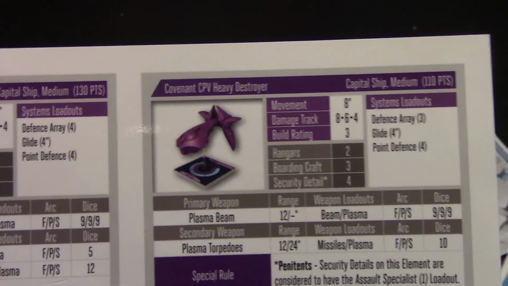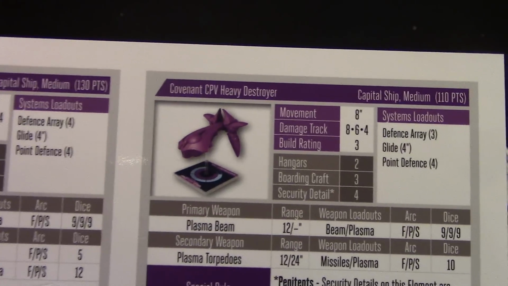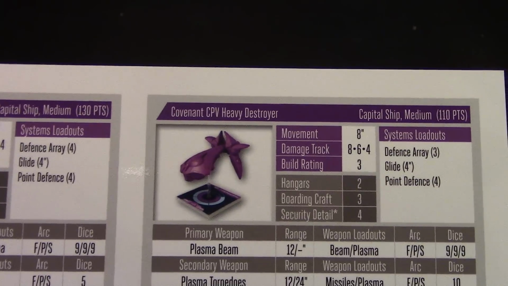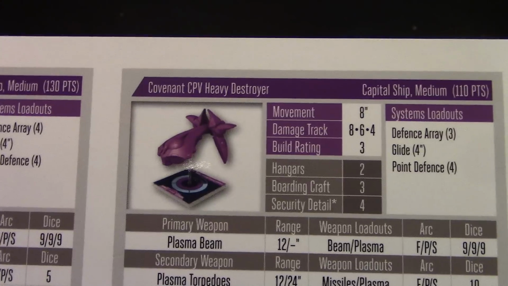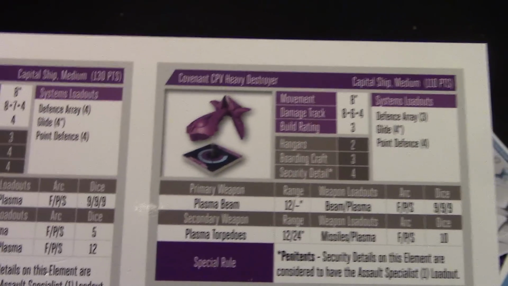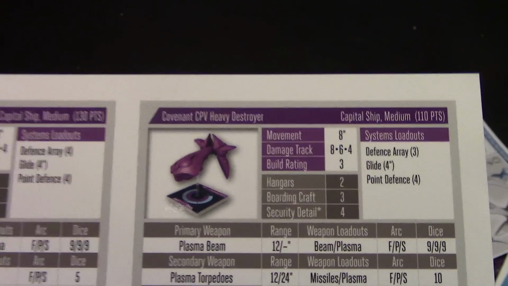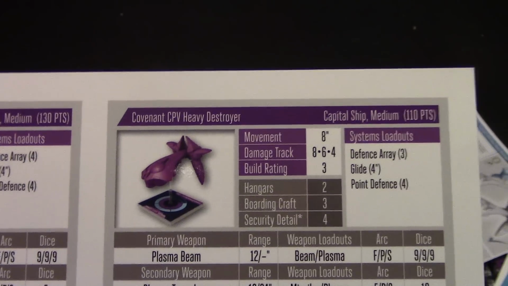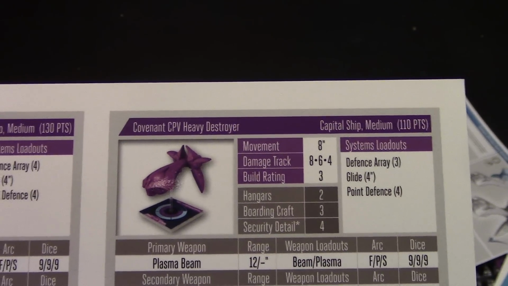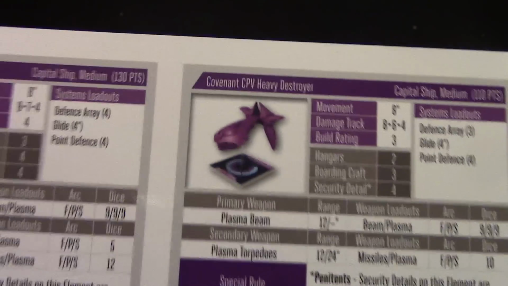So we've got right here, the CPV Heavy Destroyer gets two hangars, free boarding craft, four security detail. It gets an 8-inch move with a glide of 4 inches, quite predictable. At 110 points, it is cheaper than the RCS, so though it is build rating 3, so not cheap in terms of how many you can cram into a battle group, it is cheap in terms of raw points. We're actually approaching UNSC points cost here. You could probably start matching them activation and fire activation. That's the cost of a supported Marathon, that is. Defense arrays of 3 and point defense of 4, so it's quite solid.